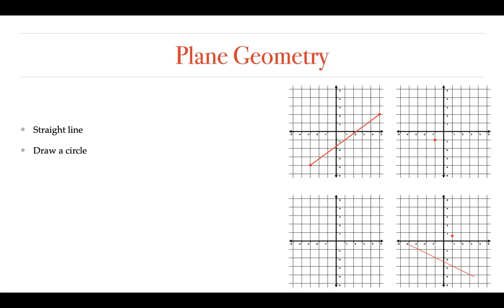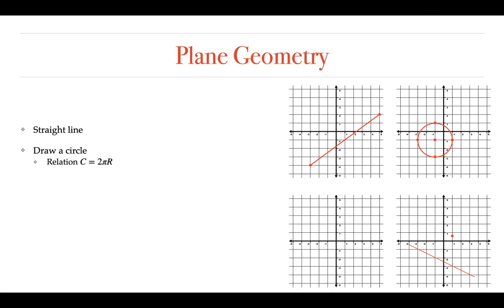Okay, and now how would you draw a circle? Let's say you have this point fixed C, which is the center at -1, -1. Then you mark 4 points which are equally distant from it. So 1, 2, 3, 4. These points are equally distant from this point, and then you just join all these points smoothly. You get a circle.